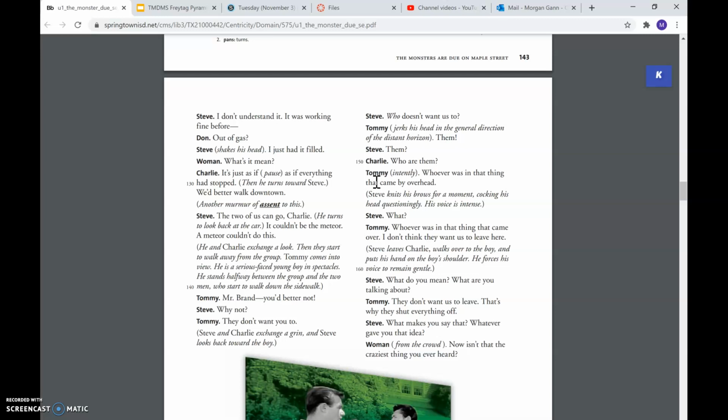This really confuses everybody. What is Tommy talking about? He says that he read in a comic book that aliens from another planet had infiltrated the neighborhood. They look just like everybody in the neighborhood. They look normal. A mother, a father, a son, and a daughter. And they don't want anyone to leave. Well, at first everybody thinks Tommy is just being so crazy and silly. He's just read too many comic books. But then his story starts to create suspicion and doubt in the neighbors. So I want you to start there.